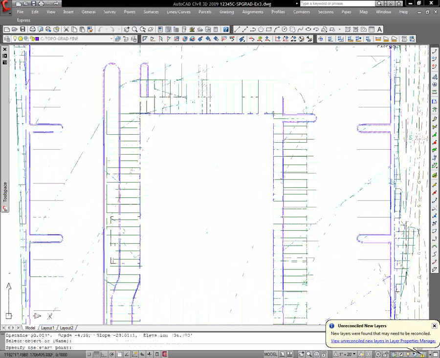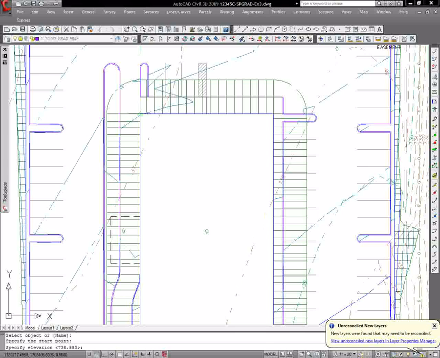We'll start at the same corner, and that elevation hasn't changed, and it will not change. And we want to work our way to the east, to the northeast corner. And currently that's going down at a grade of 1.26%. We want it to be flat, so our grade is going to be 0. So that'll set elevations the whole way across the front of the building to be equal.